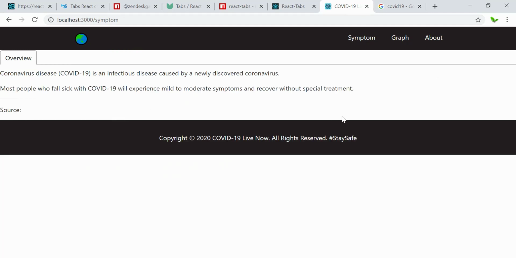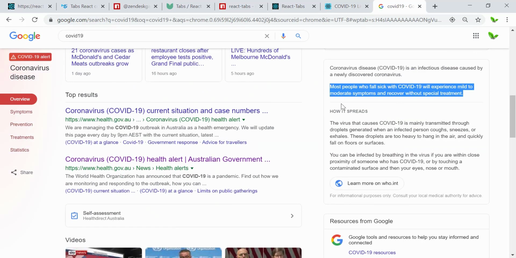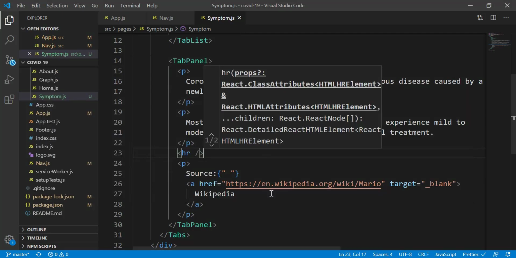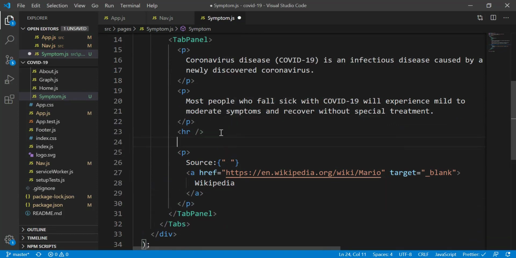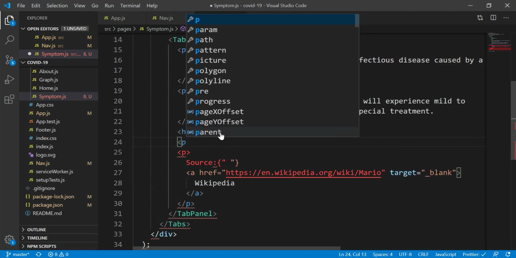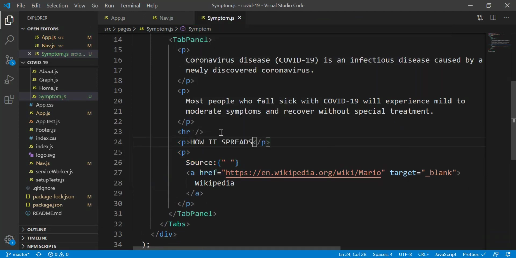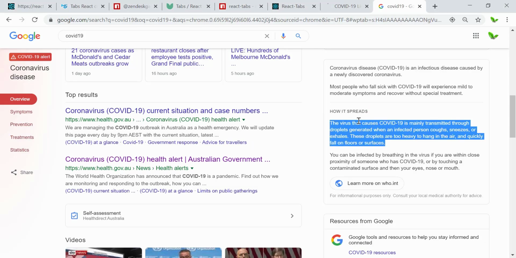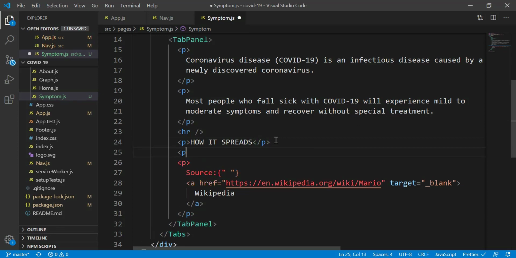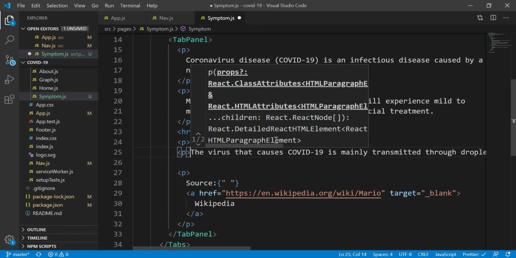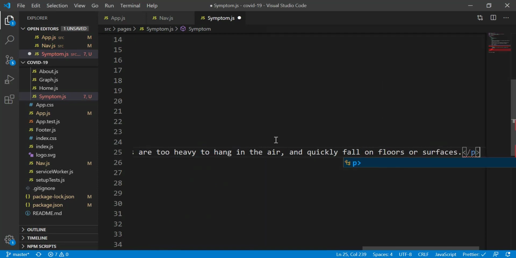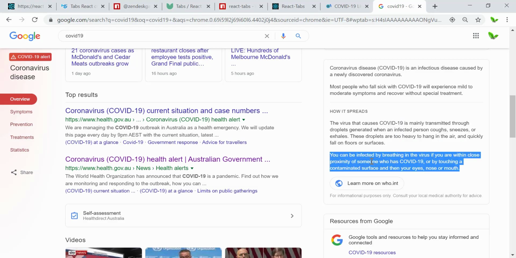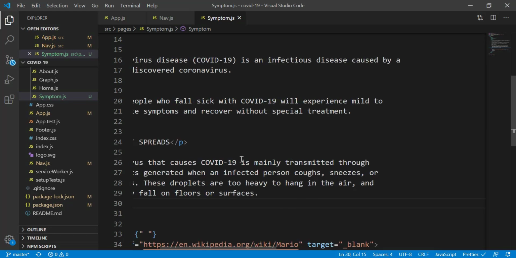Right here there's a line, and also the text I'm going to do for the rest right here. Supposed to be underneath the line, how it's spread along with this one. Just do it. Close this p tag, and last one right here.